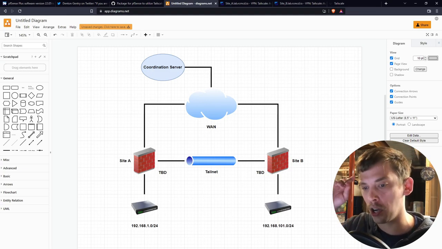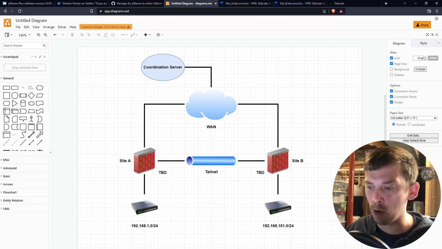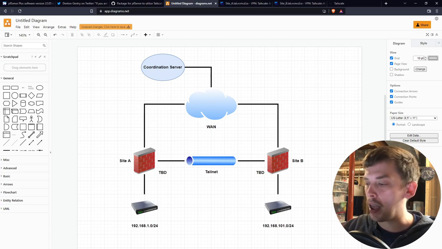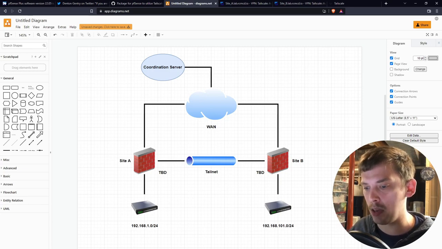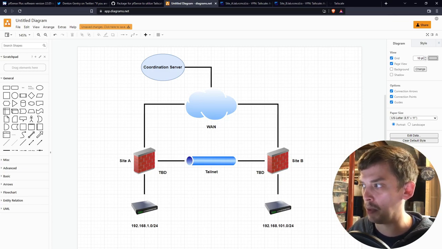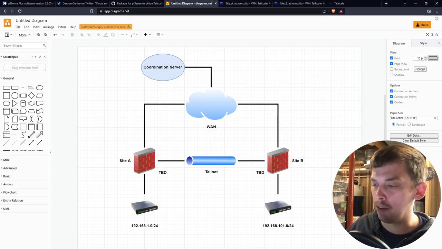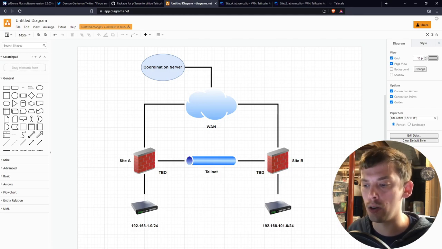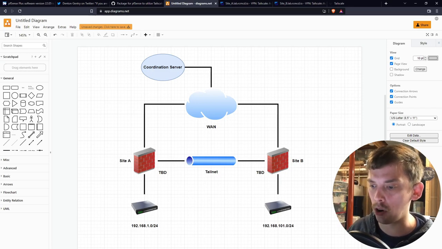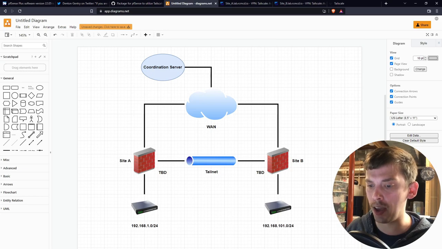establishing those WireGuard tunnels, figuring out how to work around NAT, and barring all of that, if direct connection can't be established between site A and site B, Tailscale can fall back to using relay nodes in the cloud, very similar to how ZeroTier operates, and actually relay the traffic up to a relay node and then back down to another site. But Tailscale tries really hard to accommodate different types of NAT and different scenarios.